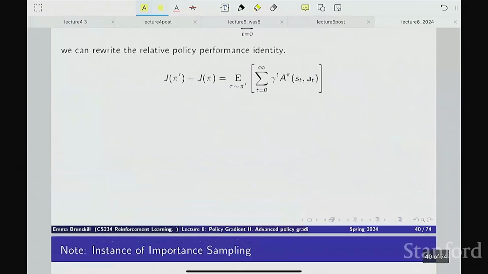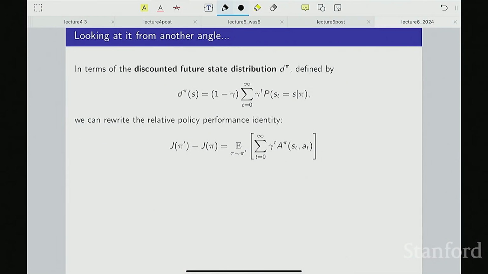Okay, I'm going to step through this. What we can do at this point is rewrite it as follows. Right now, this is in the time or trajectory notation. So I'm going to rewrite this and move it into the state action representation. Instead of thinking about trajectories, I'm going to think about the distribution over states and actions that I'm visiting. I'm going to write it as 1 over 1 minus gamma, the expectation over s prime according to pi prime, of the advantage.